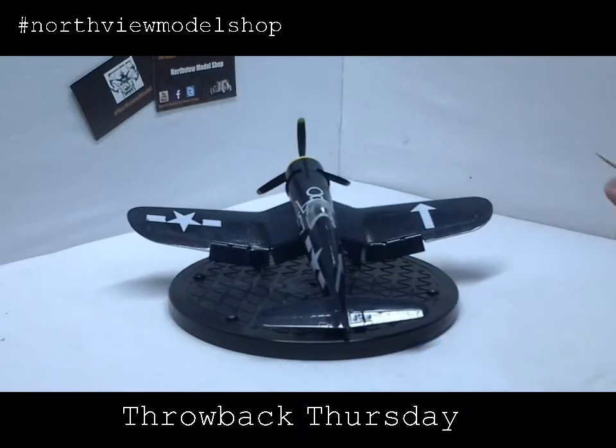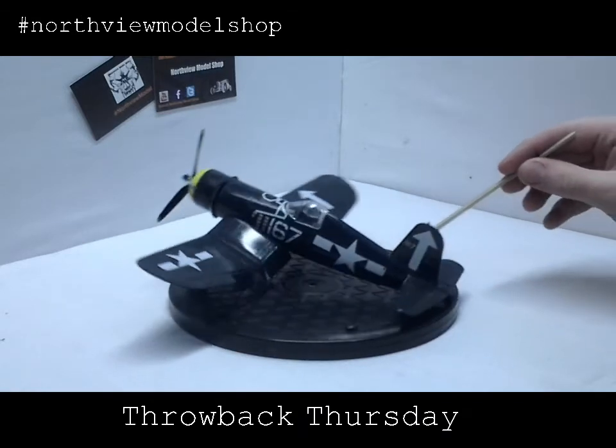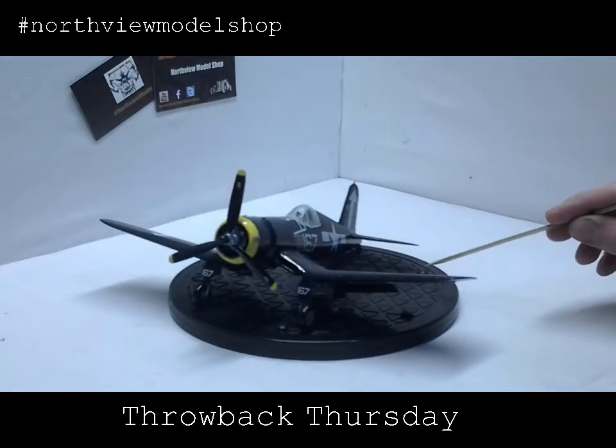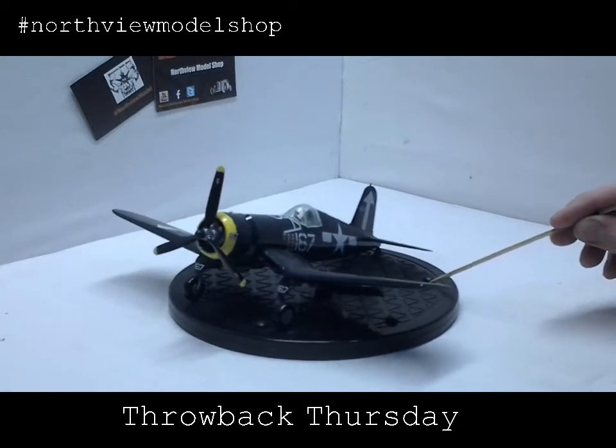Now you look at it. Bad glue marks. Once again, these throwbacks we've been showing up to this date, a lot of them are really just built strictly with the tester's tube glue. The bonds weren't that great, but this kit just shows that someone with very, very little experience could take this really nice kit and still make it look good.